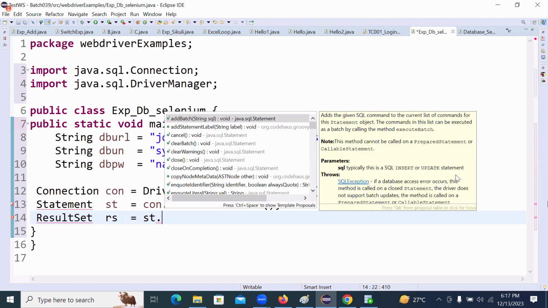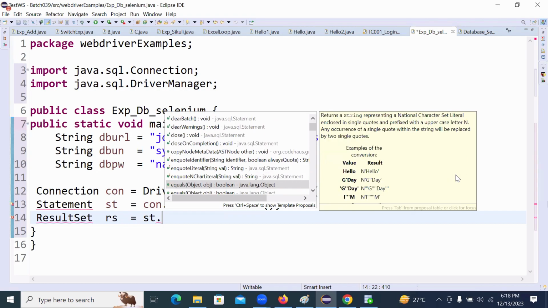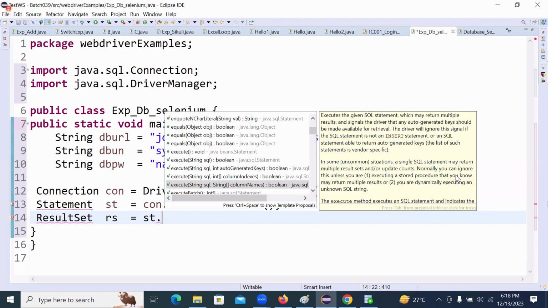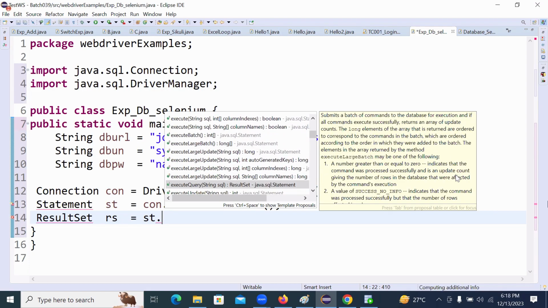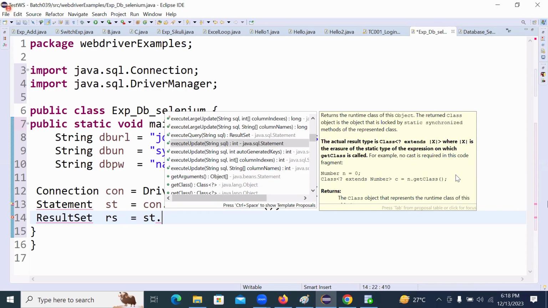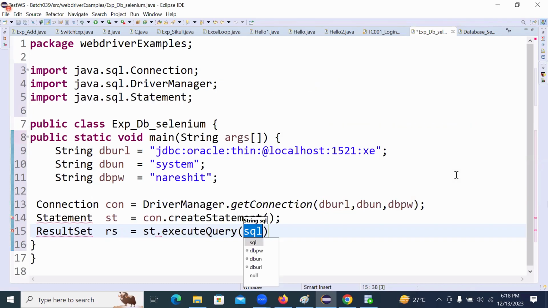If I want to get the result, first I need to execute the query. To execute that particular query statement, we need to utilize a predefined method.